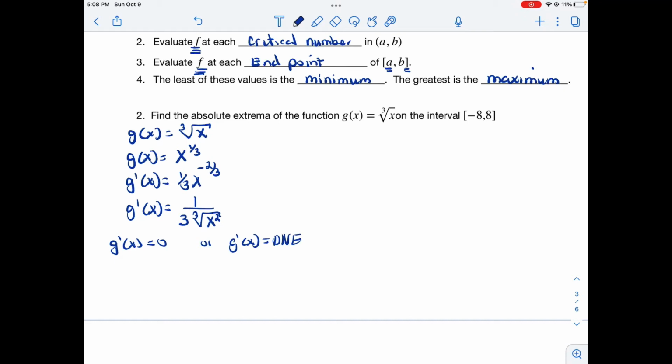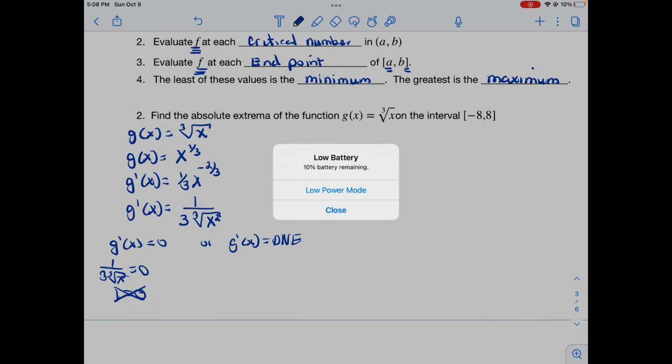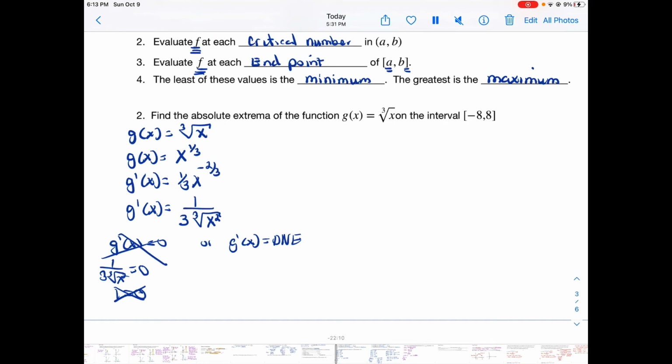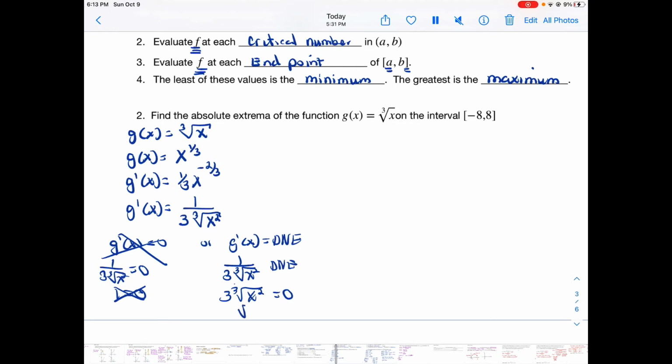So our derivative equals 0 for a rational function. Again, the only time a derivative will be equal to 0 is when the numerator equals 0, but 1 will never be equal to 0, so that one is thrown out. Okay, now I'm going to find where our derivative does not exist. For a rational function, the derivative will not exist when the denominator equals 0, when we divide by 0. So I'm going to set the denominator equal to 0 and solve for this. And we find that it occurs at x equals 0. So we have one critical number for this function, and that is x equals 0.